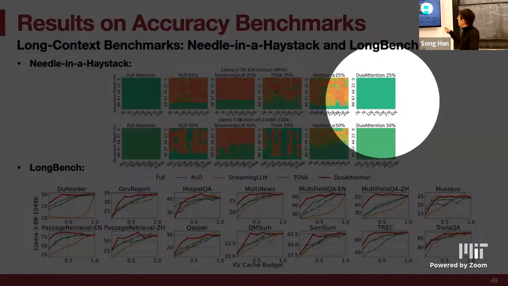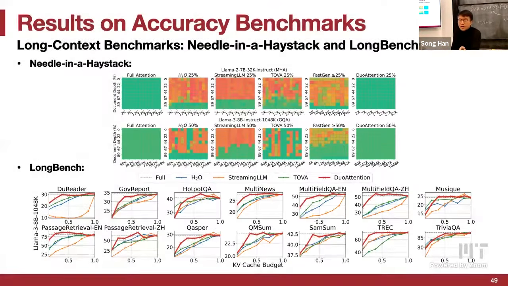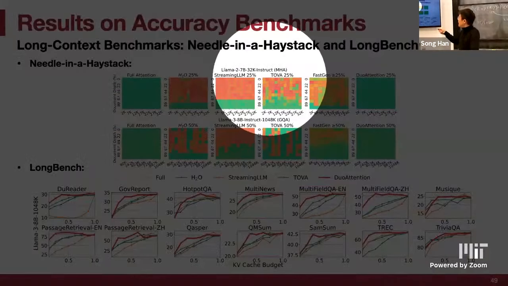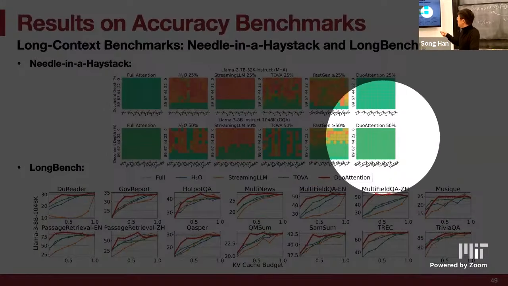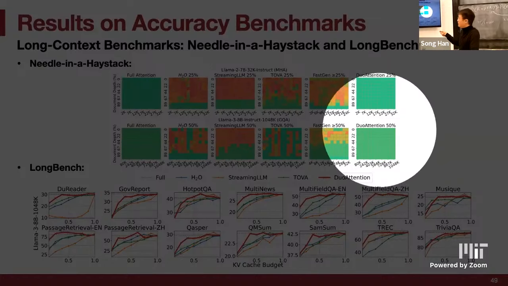Even with 25% of the heads as retrieval heads, you are pruning away 3/4 of the heads to be streaming heads, because Llama 2 is MHA versus Llama 3 is GQA, where you can prune away half, right? You can prune away half.